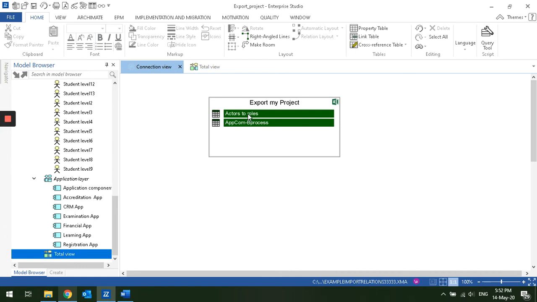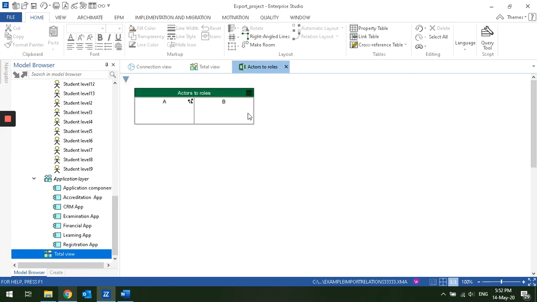Then we can double click on the table to configure these tables. As we see, open the table by double clicking on the mapping. It will come with a new diagram. It's an empty mapping table. We can determine the number of needed columns for the Excel worksheet.